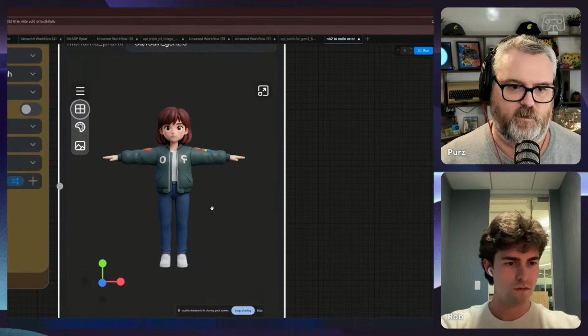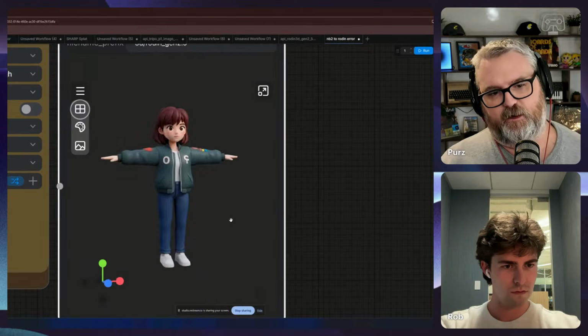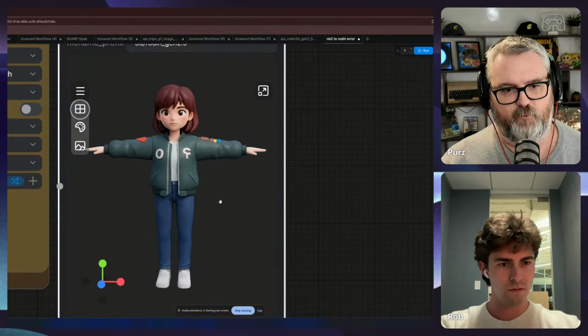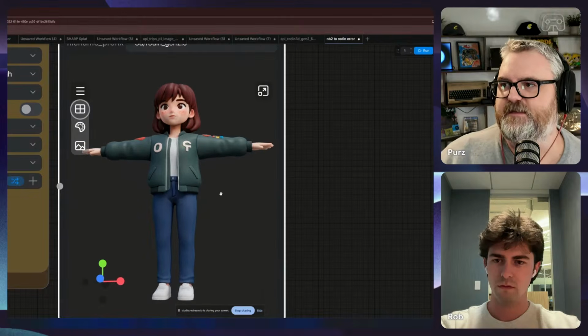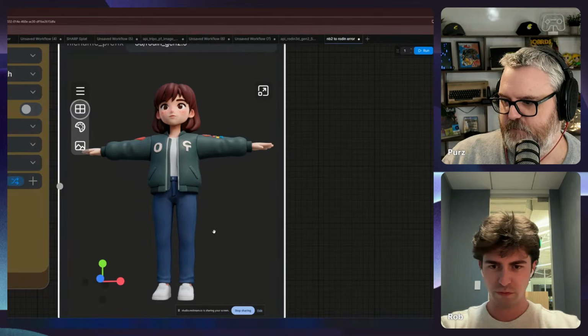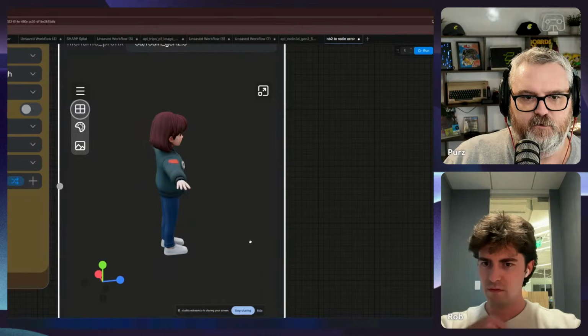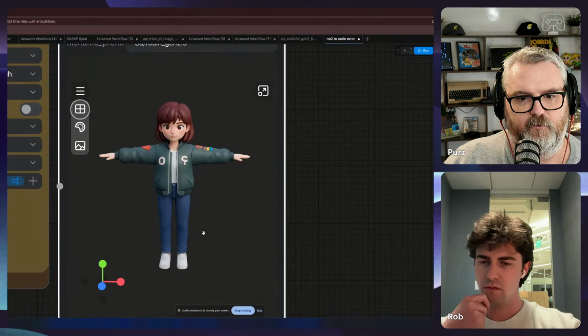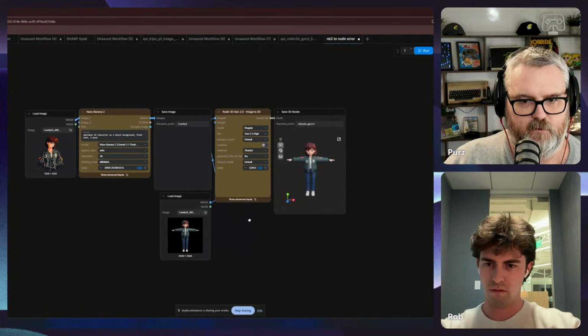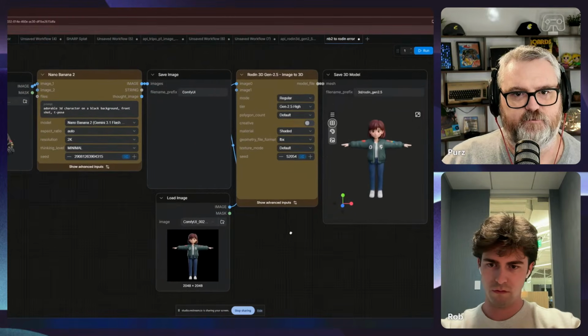Sometimes Mixamo will just work and you'll get away with it, but for the most part, you want to try and get your model in this kind of style. Humanoid T pose. Yeah, basically an action figure. So we can just make her dance, or we can make a new character. Let's just make her dance. Let's just run this whole thing.